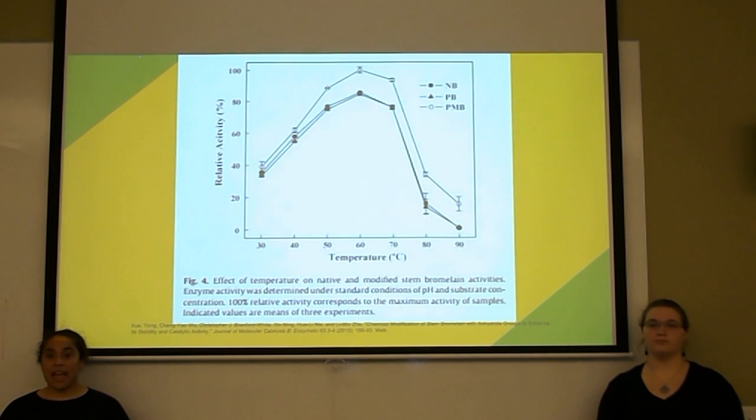The maximum activity of stem bromelain can function at 60 degrees Celsius. At 80 degrees Celsius, the functionality of the modified maleic stem bromelain functioned at 34%. This is important because it was able to function 20% more than the native bromelain at that temperature. By altering the positive charge in the proton, the post-translational modifications resulted in neutral charges that caused decreases in charge repulsions within the polypeptide.